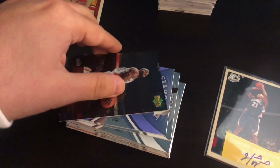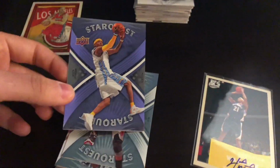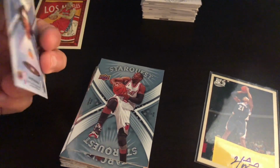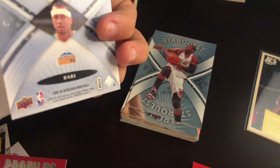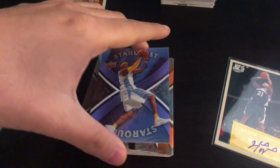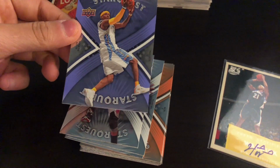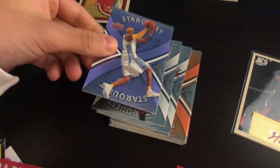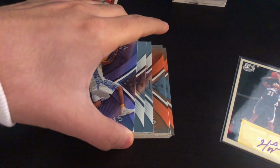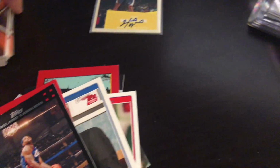like this LeBron. These ones I just thought were funny, the Star Quest, because first of all, Allen Iverson was my favorite player, and I thought these ones, like it says rare on the back. I don't exactly remember. I think this was just an insert in Upper Deck, because I had this one since it said rare, so as a kid I must have thought, oh, this is really rare. I put this in a top loader, so I just thought that was funny. So just random. These are all Star Quests. Not too much, but it's pretty cool to look back. T-Mac. It's cool to look back on the older players.